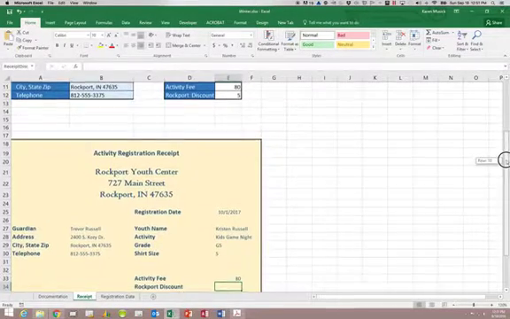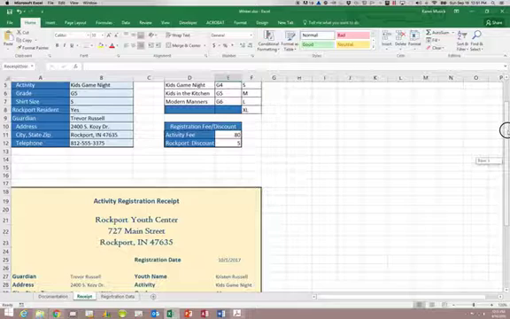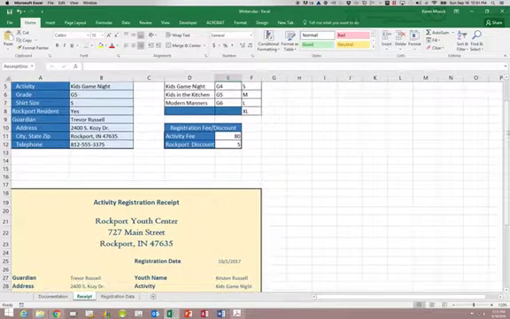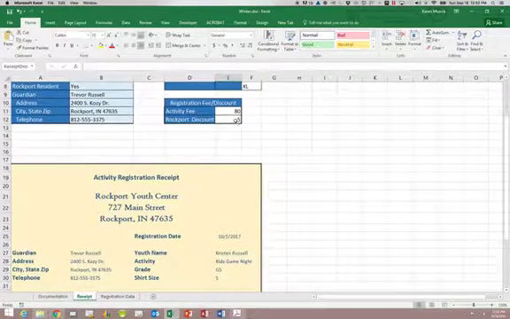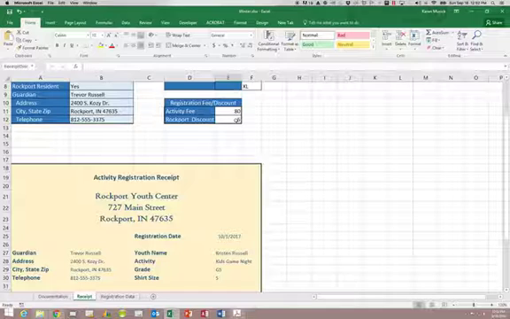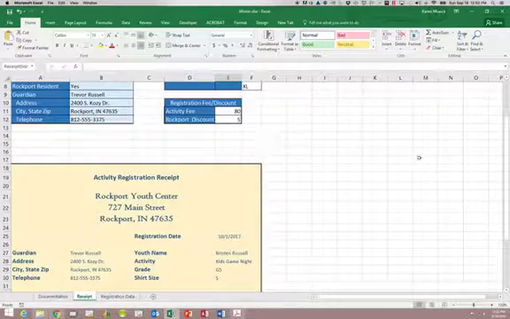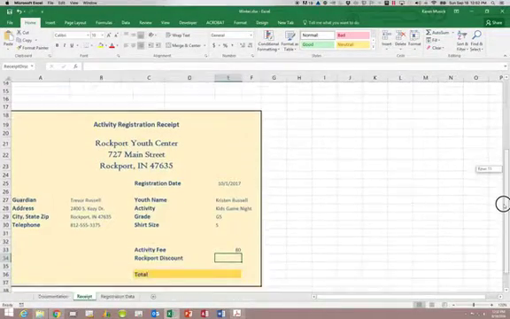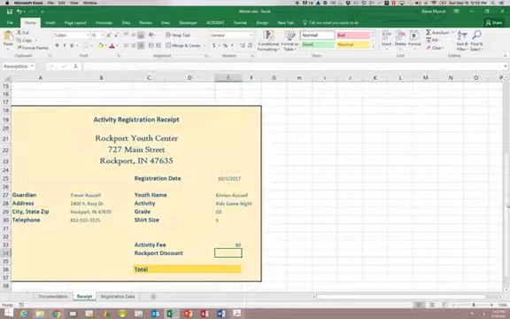For this function, we have to use an IF statement. The first thing we have to determine is if Rockport resident is equal to the value of yes. If it is, then they are going to get this Rockport discount of 5. If it is not, then the answer would be 0. They do not get a discount.